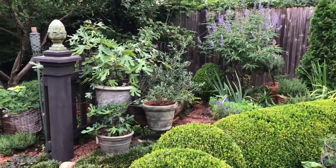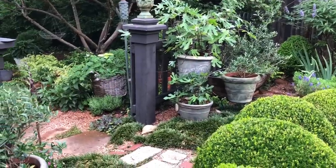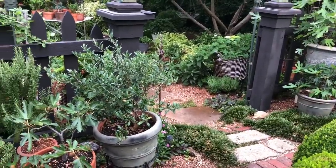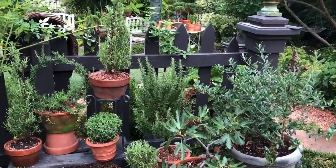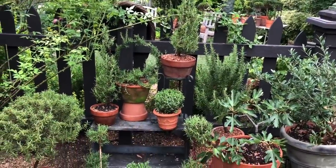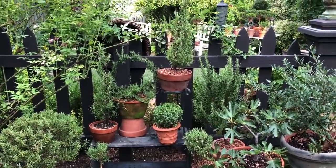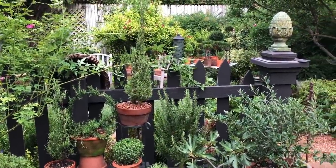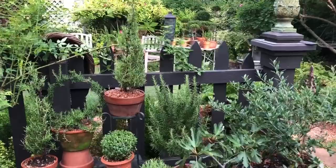I'll be talking more about all of these Mediterranean plants a little bit later, but today let's start thinking about rosemary and how we might use it in our gardens and in our homes. Along with lavender, the scent of rosemary just makes me swoon — that kind of intense piney scent is just beautiful. And if you have a favorite recipe you love, would you please shoot it my way? I'm particularly interested in any kind of savory crackers or cookies that have rosemary in them.